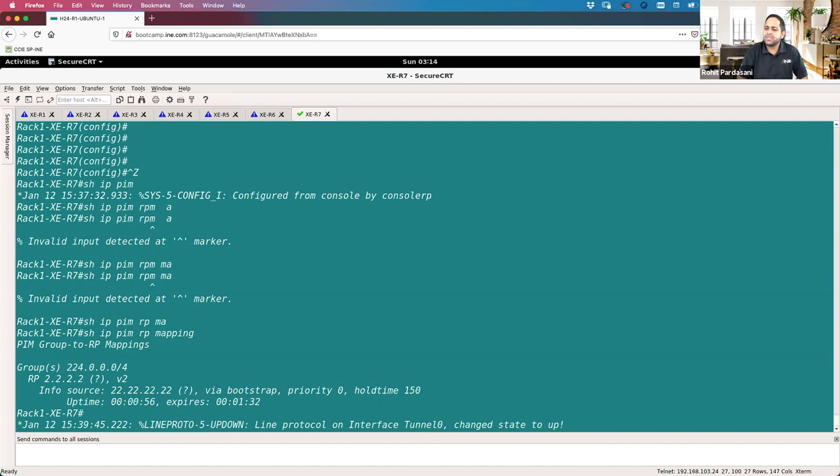I see another question, that R2 got star comma G from R3. Yes, so it has a client downstream. Why does it send a prune message to R5? The reason it sends a prune message to R5 is because R5 is not using the IGP path through R2. It's using the path through R6. That's why it's sending a prune message.